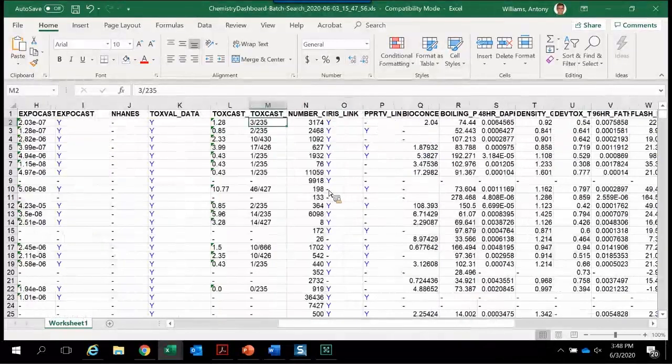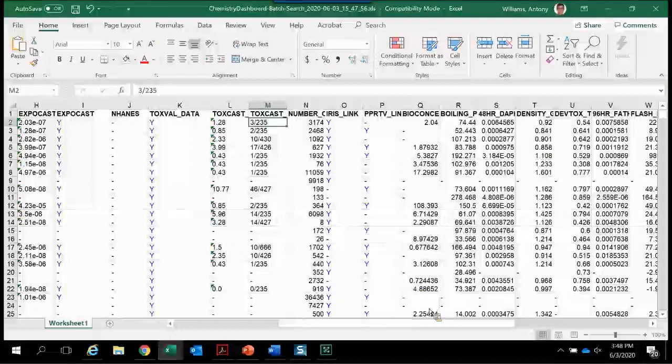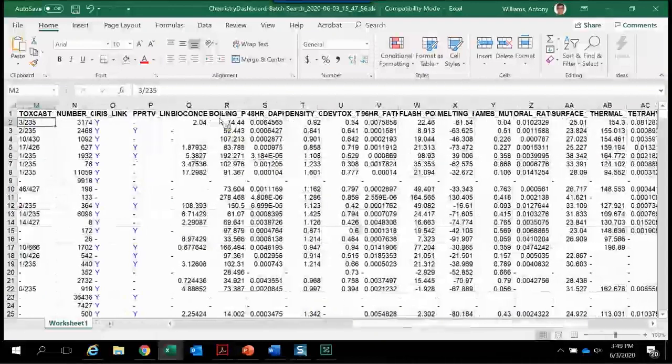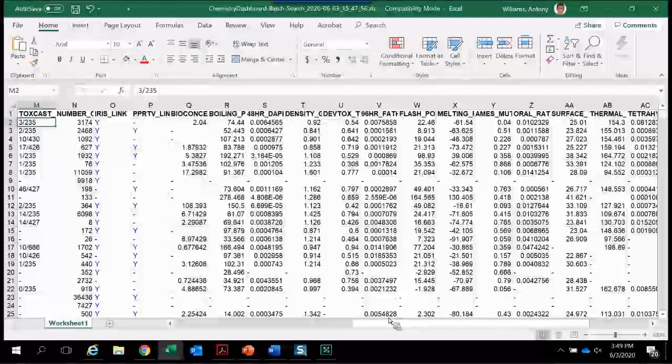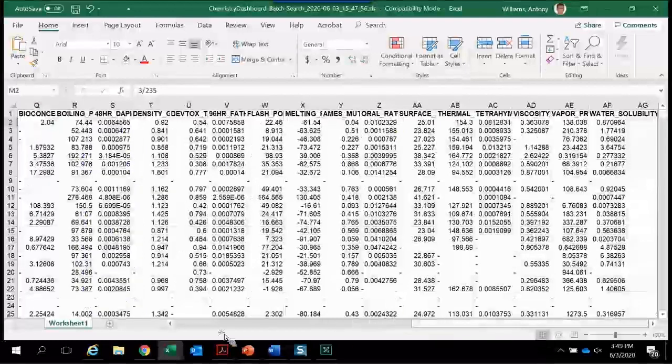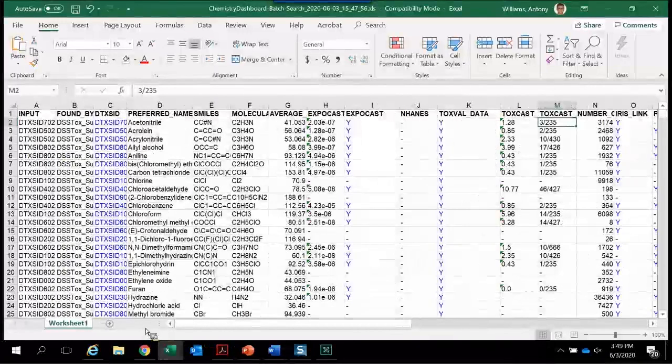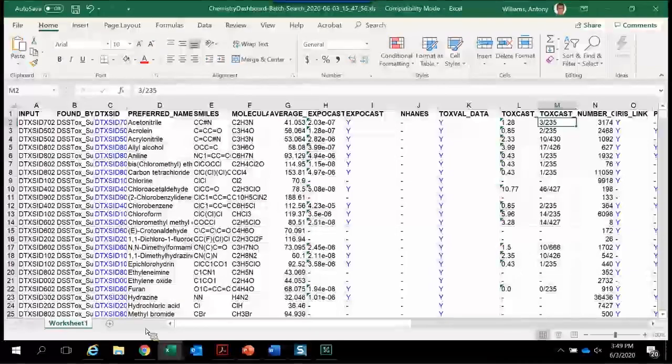This is telling you this chemical was active in 3 out of 235. Whether or not it has an IRIS report associated with it. Everything in blue is a hyperlink. You can see all of the predicted properties, boiling points, density, flash points, etc. How long would it have taken historically to put 200 identifiers in, names, CAS numbers, and harvest all of that data into an Excel format for you to continue to use?